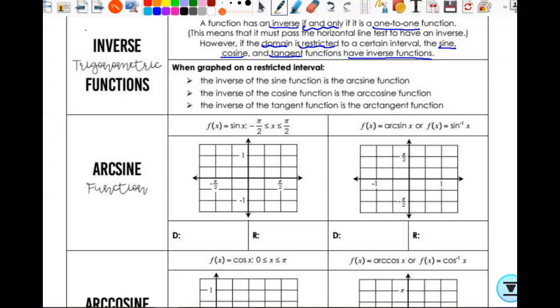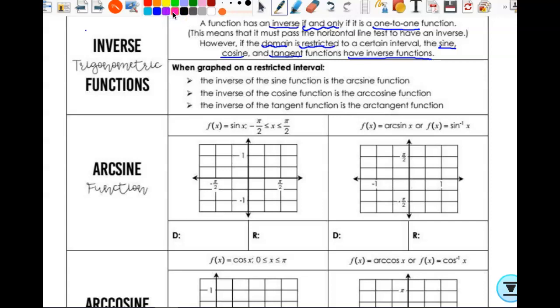We are going to graph some of these because I want you to see the graphs and what's happening with them. This is not something that you're going to have to graph on your own. I've done that in the past, but I feel like that leads to a lot of confusion, and it doesn't really benefit anything. So we're just going to graph a couple together to talk about it so you can see what's happening where, but then we're just going to use that information and move on.